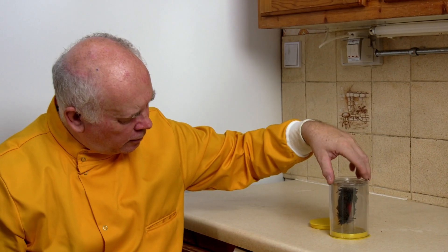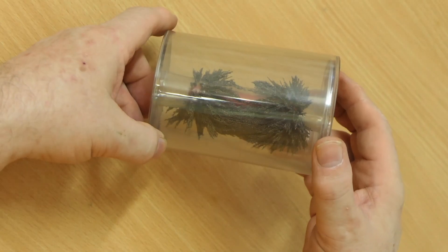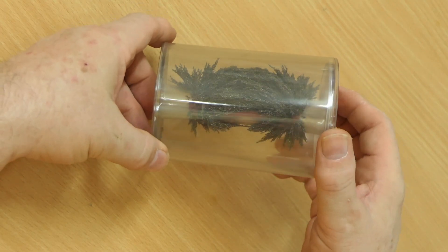There we have a nice way of showing how the magnetic field works in the Earth in 3 dimensions, which is so much more realistic than looking at it in only two. Magnetic fields work in 3D — remember that. Because that's how the Earth works, and this has all sorts of implications when you start looking at magnetic fields in electric currents. We'll have a look at those in another video.